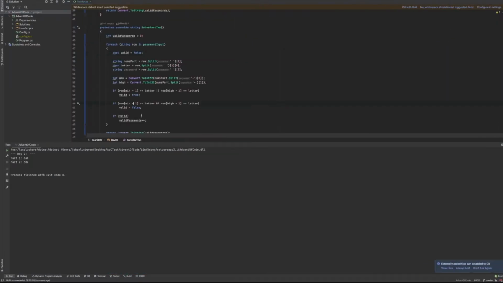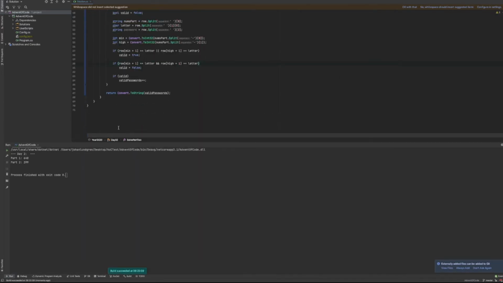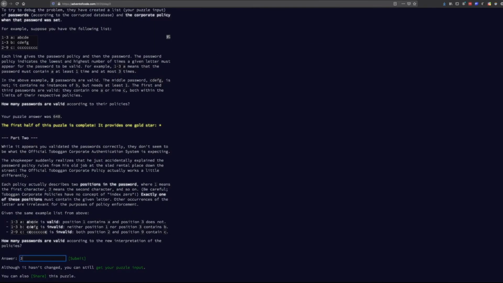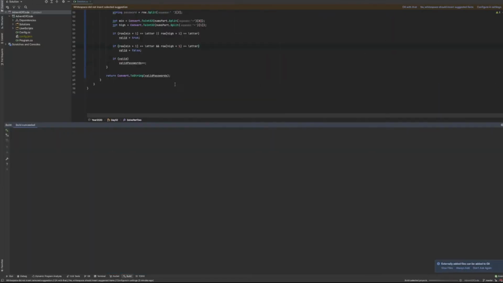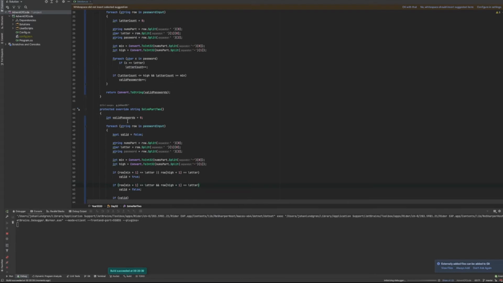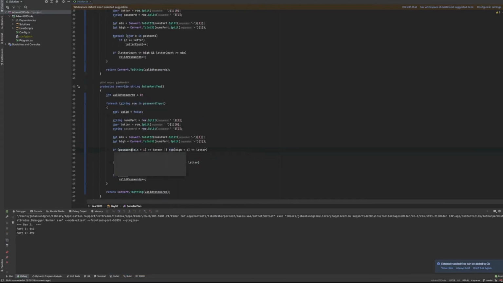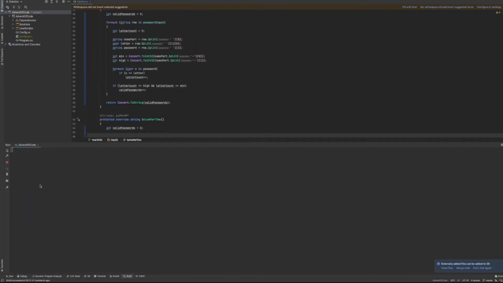Because I got a wrong answer, and there we go. I try to run it again, get a new answer, type it in. It was too recently, so let's just input it once more, and it was wrong again. At this point I'm quite confused about what it could be, and it's basically just, well, partly because I didn't iterate over the password, I tried to iterate over the row. But then we get this lovely index out of bounds error.